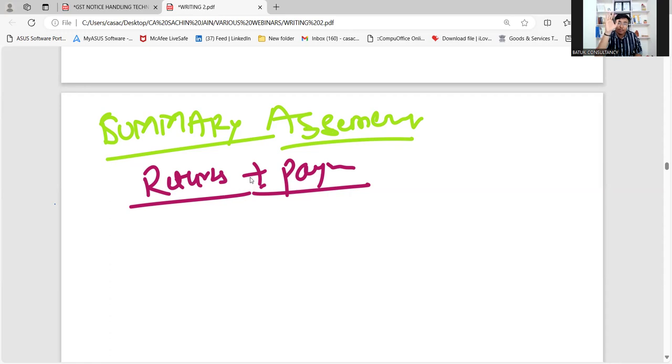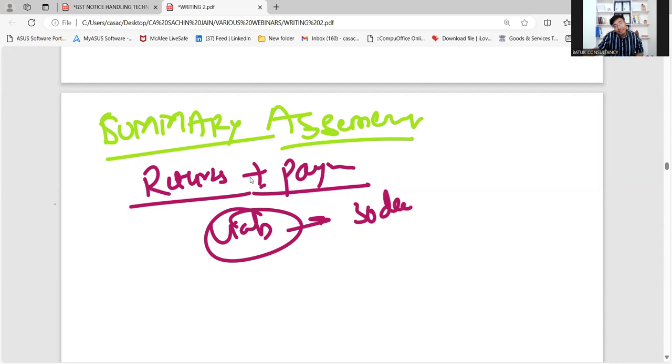In that case, the departmental authority will provide me one notice that based on this particular data available with us, this is your liability. And they will provide me a timeline of 13 days that if you have anything in your favor, you may provide the details, and if you do not provide the details, in that case the decision will be against you. So that is what is called summary assessment. In this case also I will receive the notice.